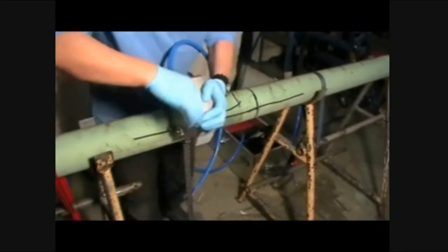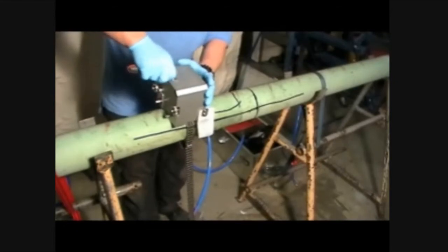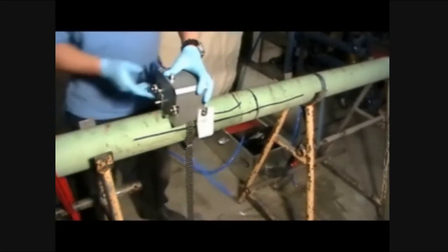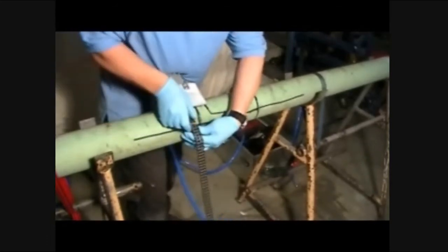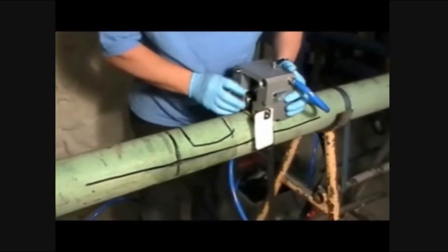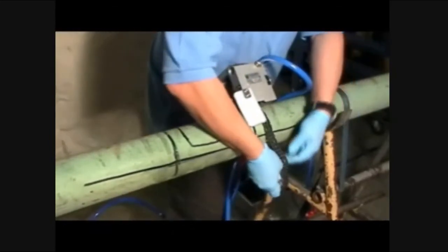Completely loosen the chain tensioner and move the circumferential module to the 12 o'clock position. To disengage the chain from the pipe, push on the tips of each chain hook using the hook tool, then remove the circumferential module from the pipe. Position the module to make the second circumferential cut. Complete the cut by repeating the same steps as previously described.